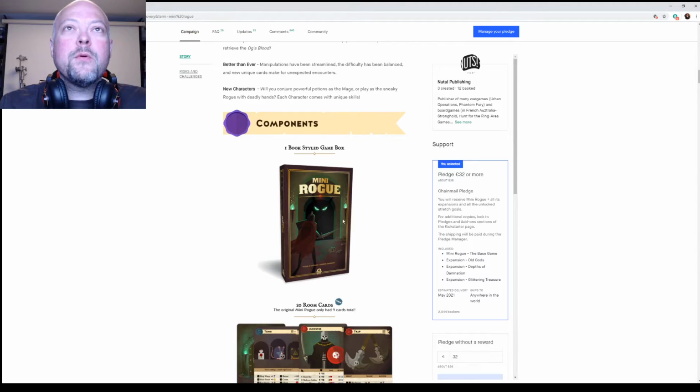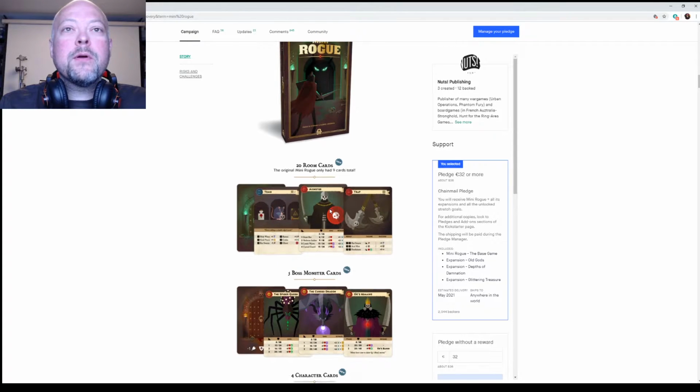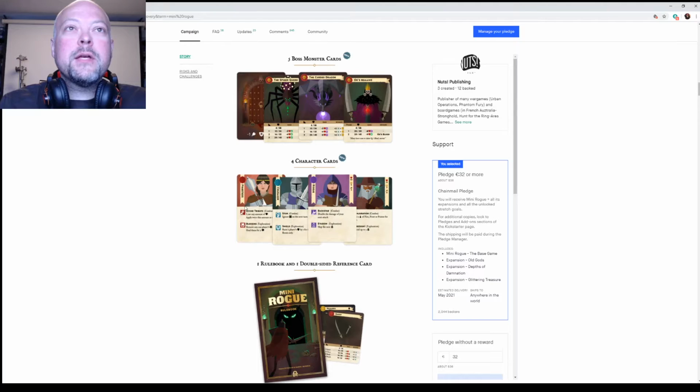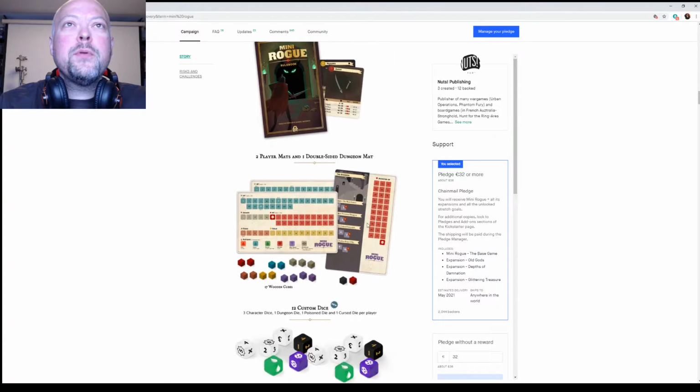All right, so the box looks pretty cool. A book-styled box game. It has the spine of a book, which looks pretty cool. 20 room cards. The original Mini Rogue has 9 cards, so 11 more cards. 5 boss monsters. It's showing us 3 here: Og's Remains, the Cursed Dragon, the Spider Queen. That's definitely pretty cool. 4 character cards. Looks like you've got a Priestess, a Crusader, a Rogue, and a Mage. You get a rule book, a double-sided reference card, 2 player mats, and 1 double-sided dungeon mat.